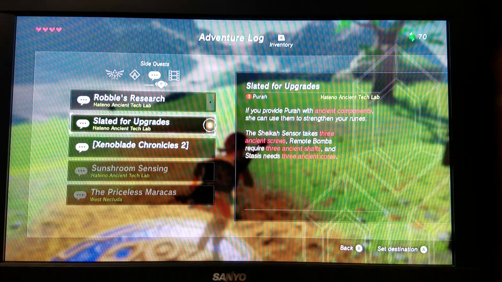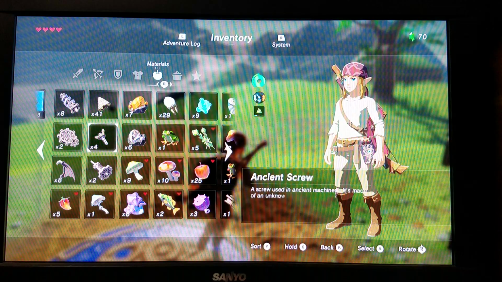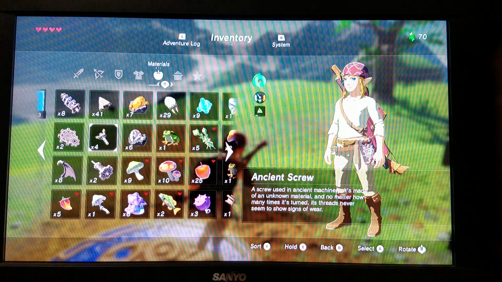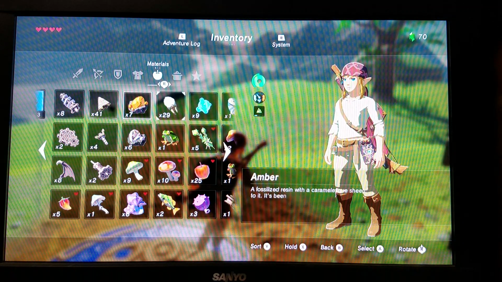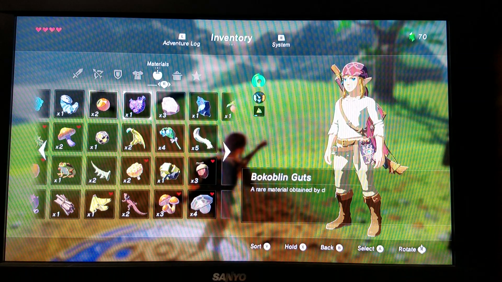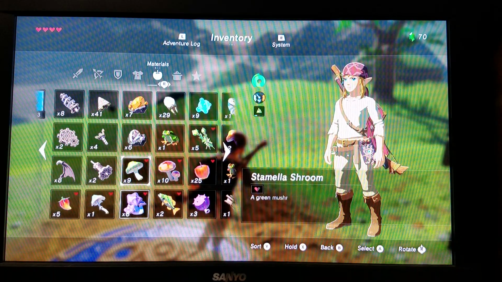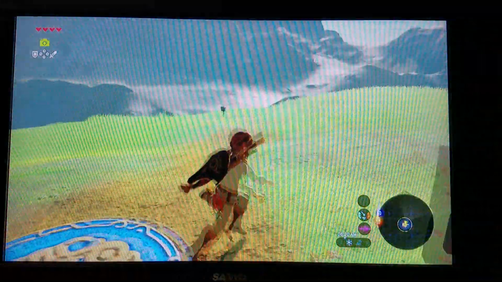Okay, we need to get these. We need one more shaft, I think, right? Is that right? Yeah, one more shaft. And pretty sure we need all three cores. Yeah, I think so. Well, let's get a move on then.